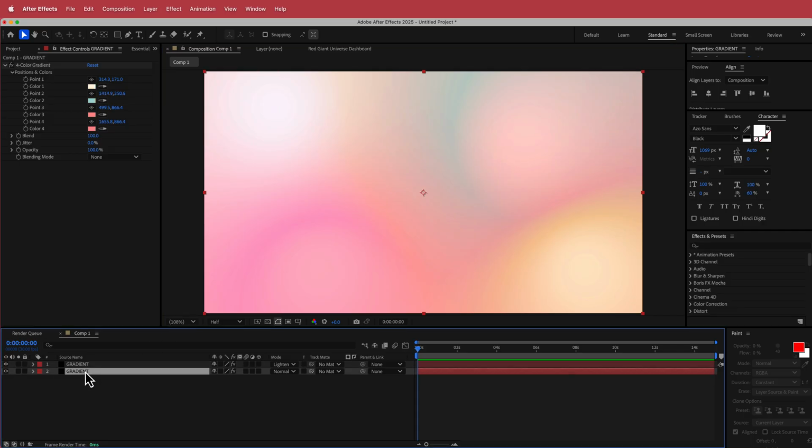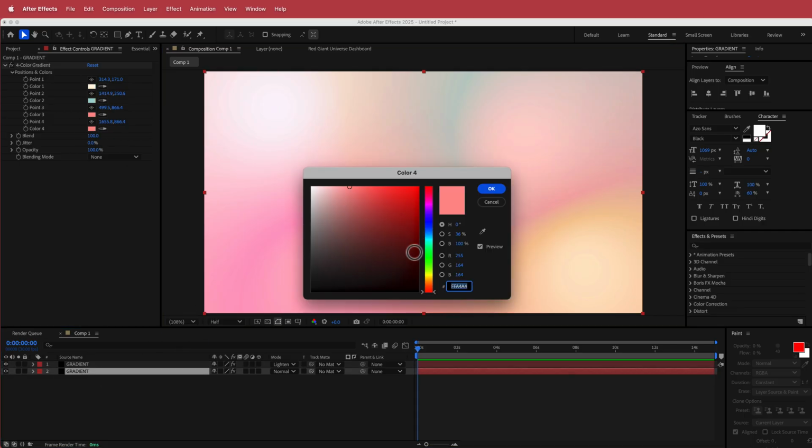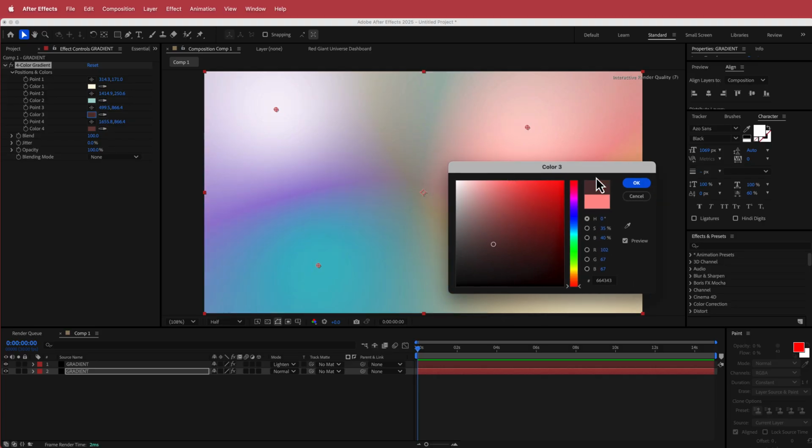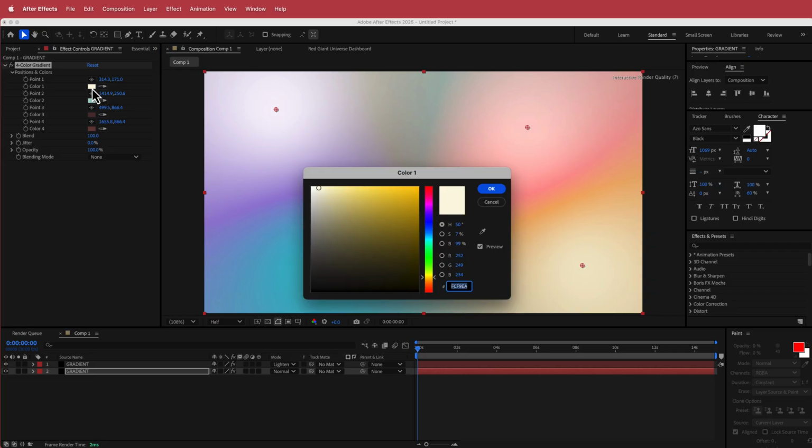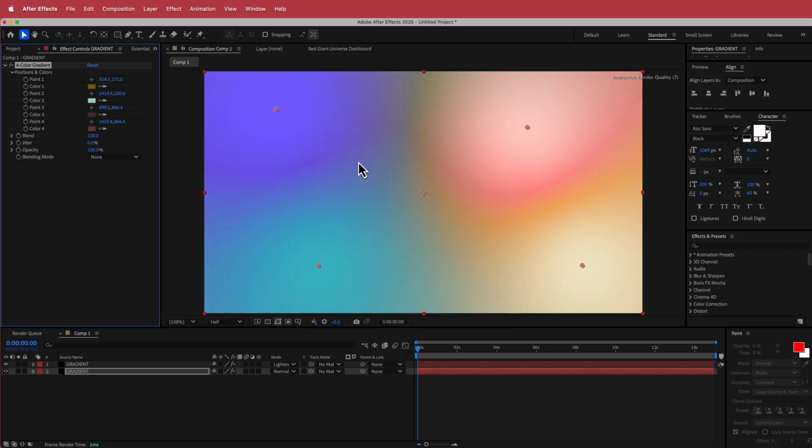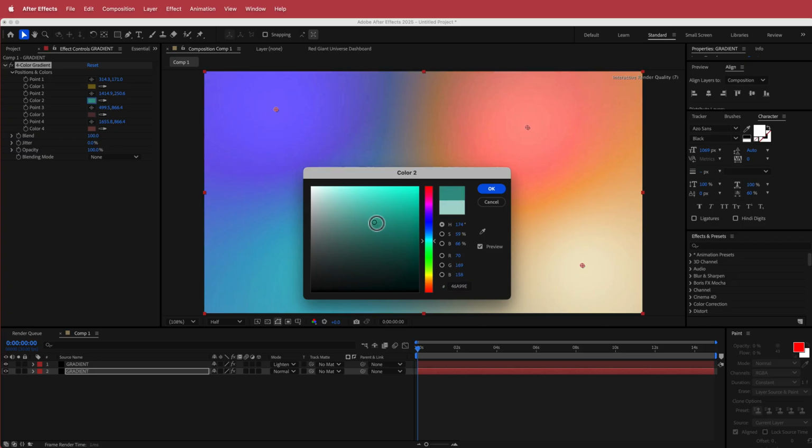Now, if you want the colors to be a little bit more prominent, you can always go back into your color settings and play around and maybe add some darker colors in there. Or if you have duplicates of color, you can see that just by changing that, everything else changes in the whole composition. So maybe I'll just move it to that just so you can see it a little bit better. So there we go.